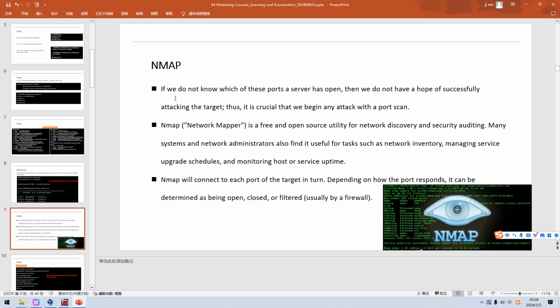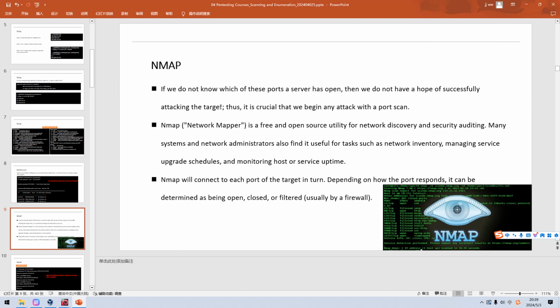If you wonder why we need Nmap, it's because if we do not know which ports a server has opened, then we have no hope of successfully attacking the target. Just knowing whether it is online or offline is not good enough.